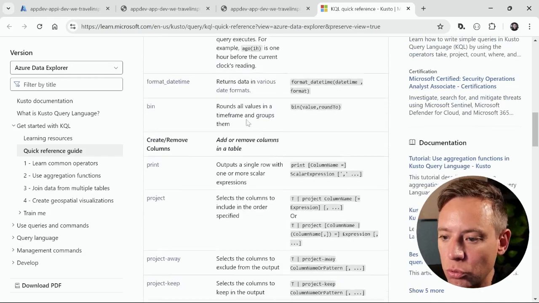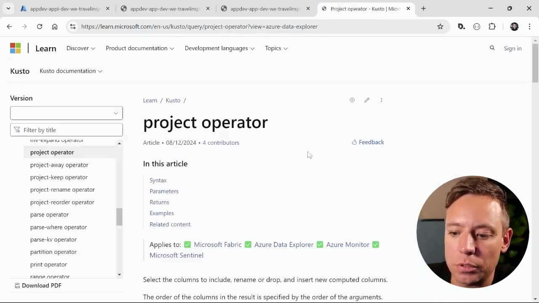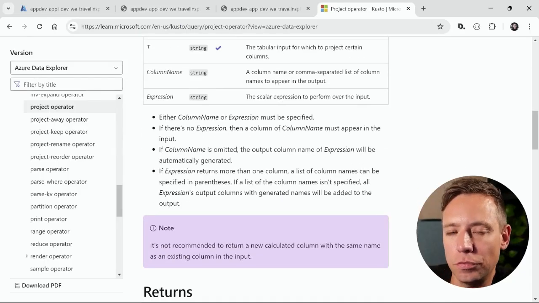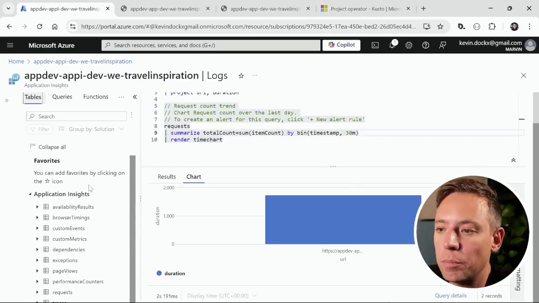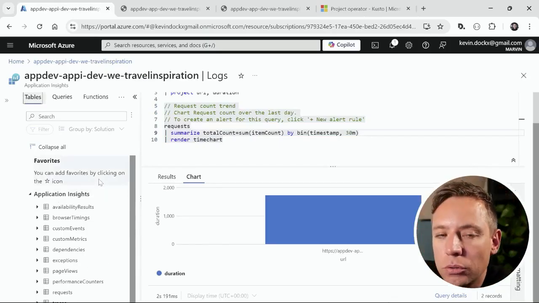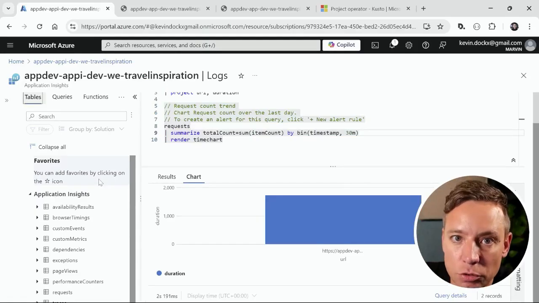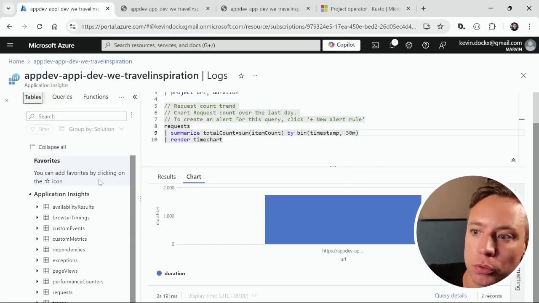By clicking through to one command, you get to the details of it, including some examples. So this is very helpful. Now, as you can see, there's many more tables that can be queried here, but I'm not going to go through all of these. The way to do that is likewise as what I've just shown you. So combine that with the query examples and you should be good to go.